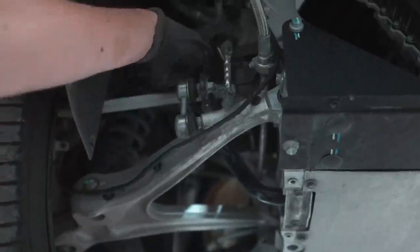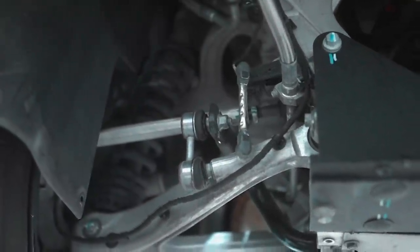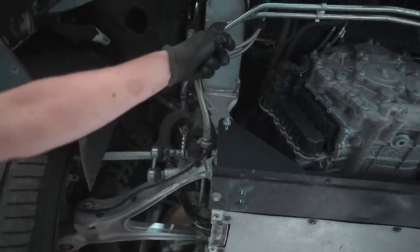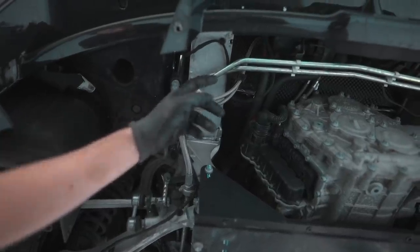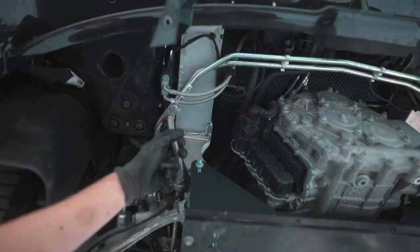So now we're cracking off all the tie rods on all four corners. We're going to get the string and line kit on and get your toe set to our settings now. These are the pipes that connect the shocks together. It's a hydraulic system that connects with the ECU, which controls how much damping force there is through the corners.